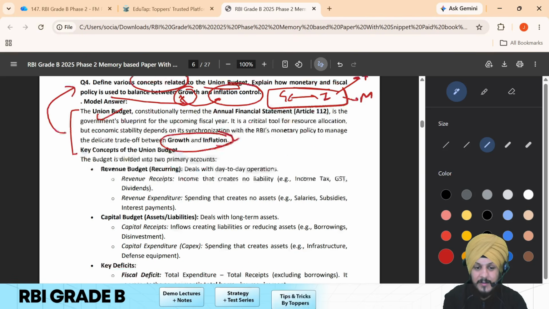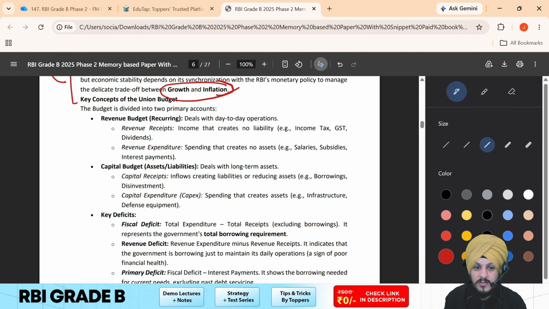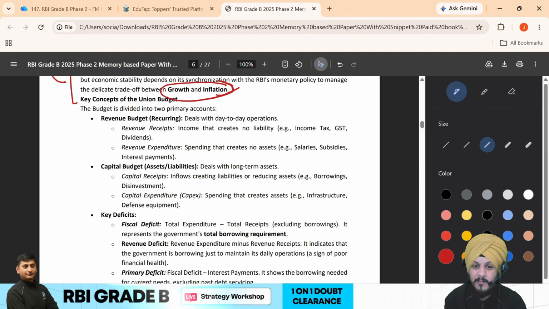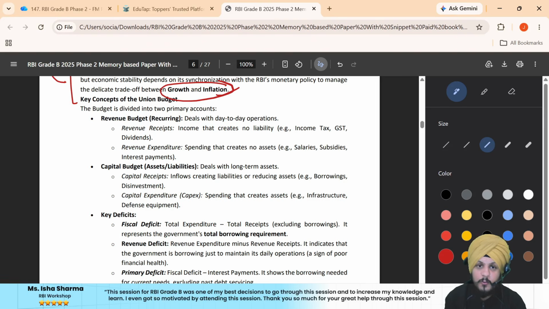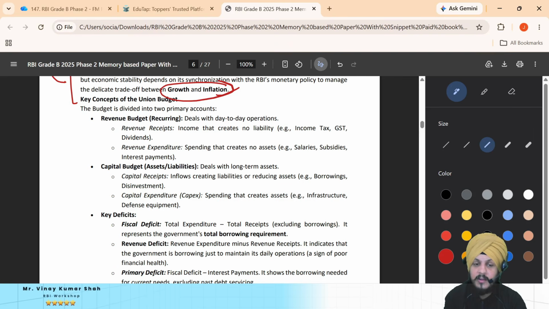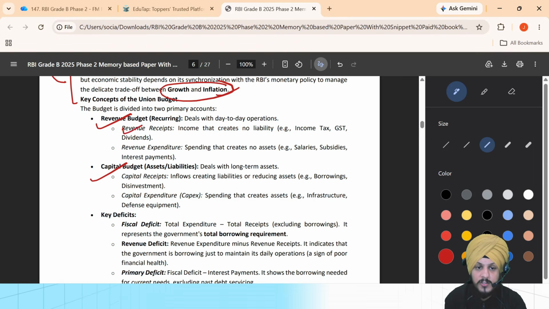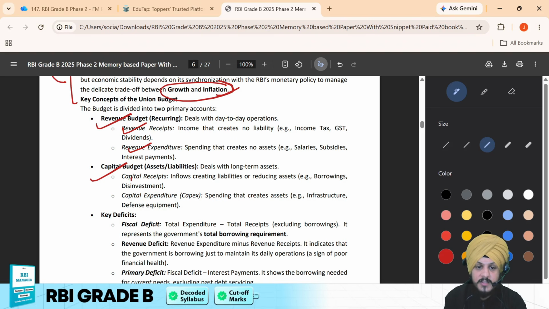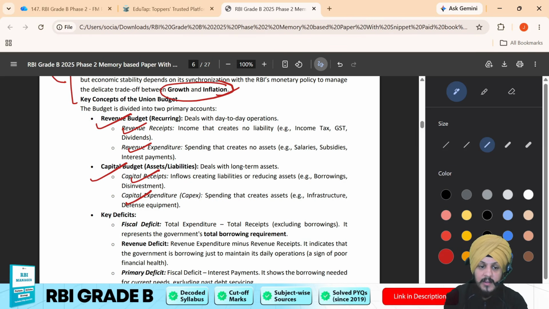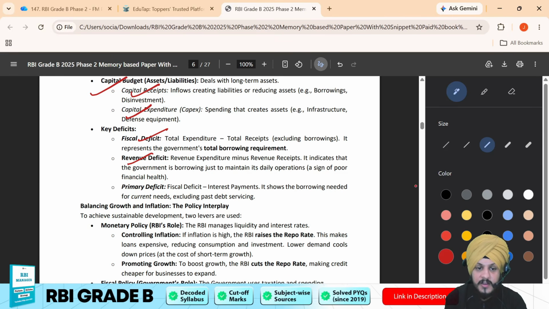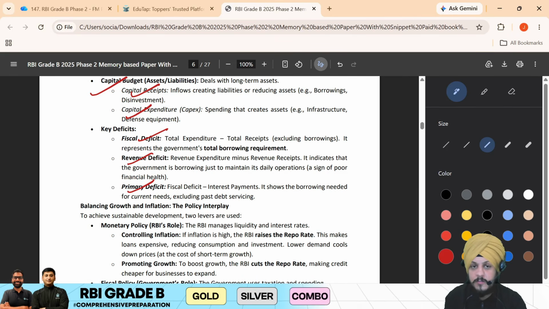Then certain concepts of union budget. Now these things are not very difficult to answer, right? It is something that is there as a part of the syllabus. In the syllabus they have very specifically mentioned union budget, and before you study the budget you have to understand the basic terms related to budget, and these are the terms that have been asked as a part of the question, and it was highly doable, right? For example, revenue budget, capital budget, where you are going to explain revenue receipt, revenue expenditure, capital receipt, capital expenditure, right? Then there are important deficits like fiscal deficit, revenue deficit, primary deficit, all sorts of concepts that are related to budget. You could have explained it very comfortably.